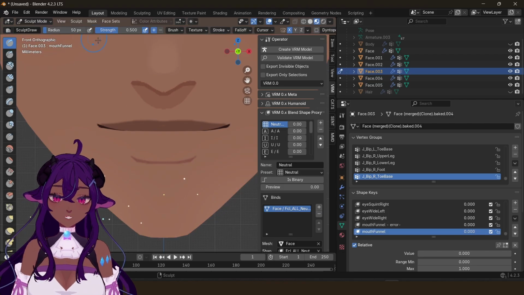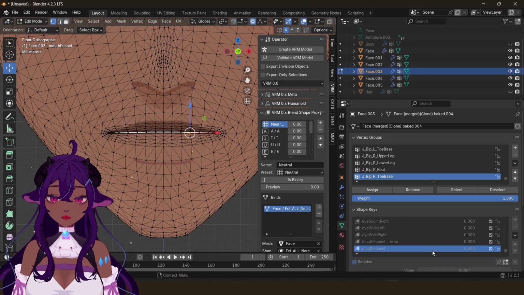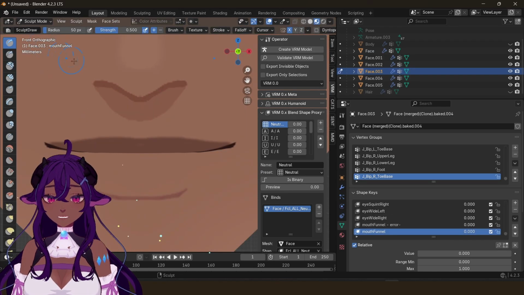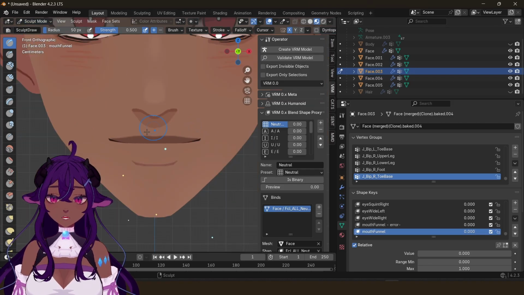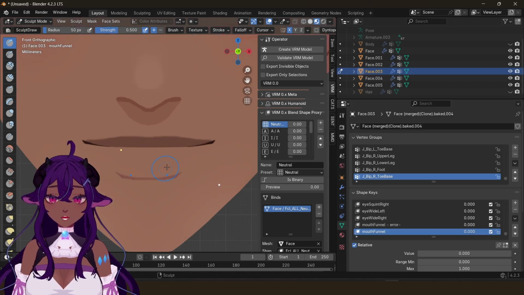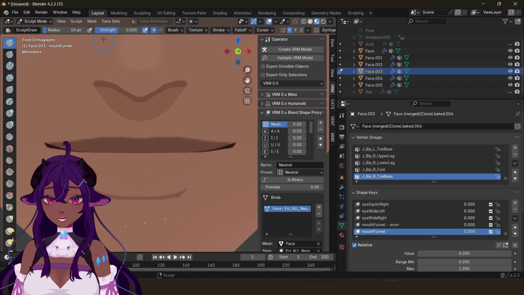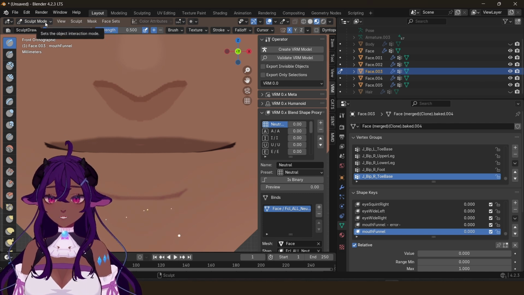Another trick I learned is that you can go into sculpt mode. Usually if you try to edit it like that, unfortunately it will revert back to the original shape. But you can kind of cheat a little bit to get the shape you want by going into sculpt mode, and it will remain how it is. It'll still let you see the shape key that is affecting the face, and it will also let you edit it at the same time. I recommend anything like mix size differences, do that in edit mode, and then if you want to open the mouth or stretch it out, go into sculpt mode.